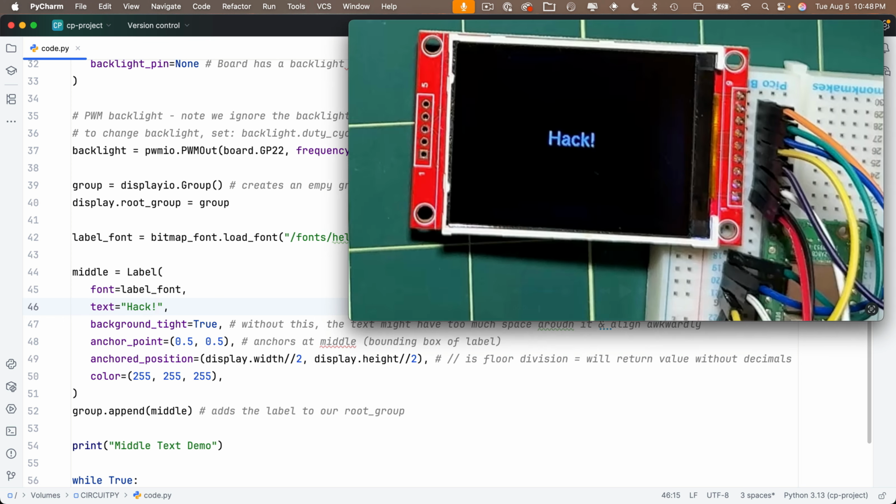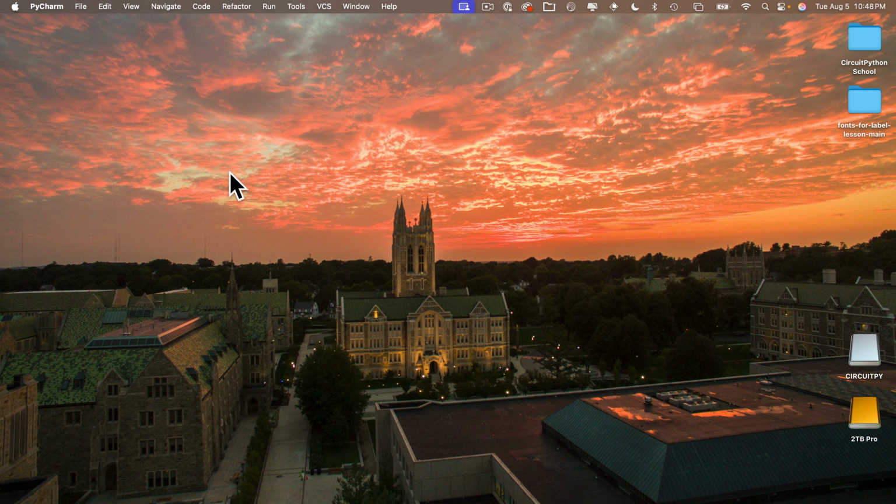Now let's see how it'll look on a 64x32 LED matrix. So I'm going to quit PyCharm, and I no longer need this fonts repo that I downloaded earlier in the lesson, so I'm going to throw that away. And I'm going to create a folder on my desktop that I can use to back up everything that's currently on my Pico, so I can install that on the other Pico that's connected to my Hub 75 display. If you're only using one Pico and you're going to swap out displays, you don't have to do this step.